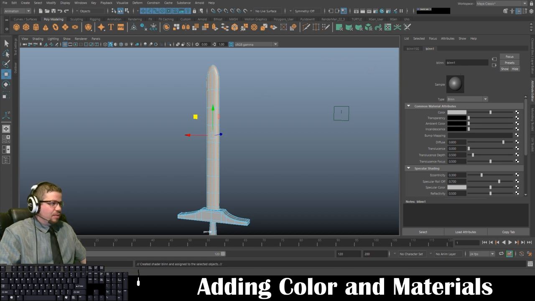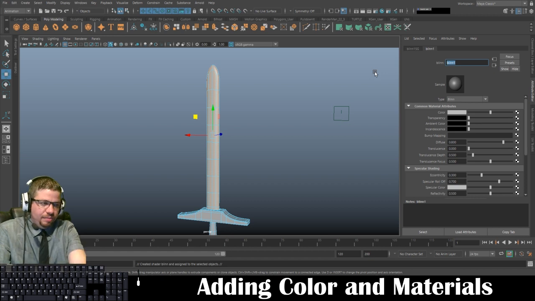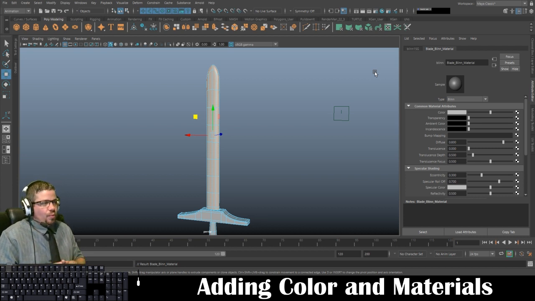Now the first thing I want to do is name this. Under Blinn 1, I'm going to name this Blade Blinn Material. And that's just so I know what the object is, what type of material is associated with it, and the third thing, why it says material, is just so I know it's a material. If I have an object in my scene, I'll put like sword mesh or sword layer, so it distinguishes it if I'm looking through the outliner or something inside of Maya, so I know right away what I'm looking at. If this was named sword, and then the layer was named sword, and then the material was named sword, and I came to a part where I was trying to organize my file or find something in particular, and I saw 3 different swords, I wouldn't know which one's what. So it's always good to label.